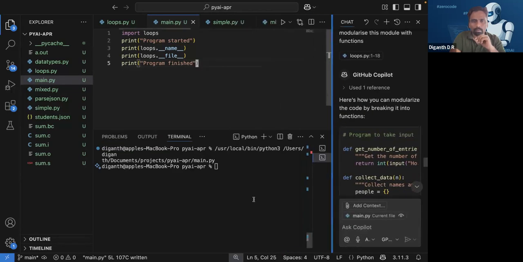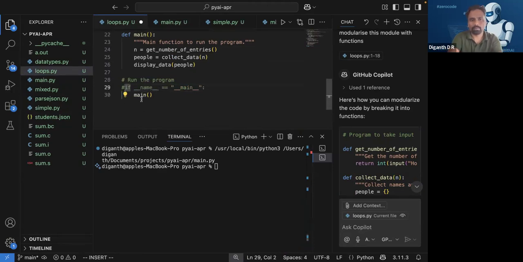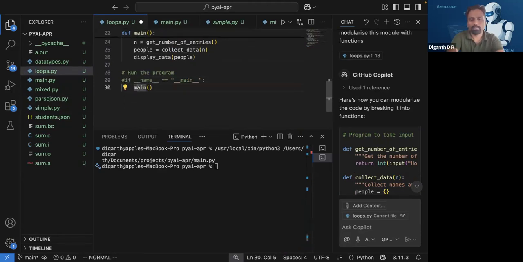Okay, let us get back to the functions. So I imported this. If you look at loops, we have this statement. Let me just comment this statement, and once I comment it, I'll execute, there will be some problem, and then we'll understand what it is.